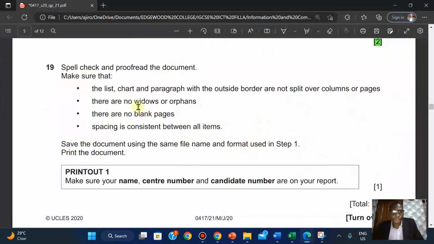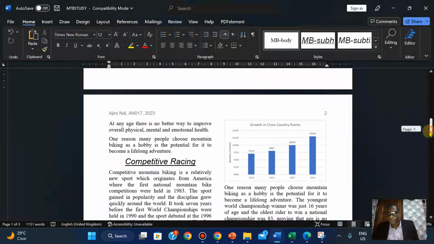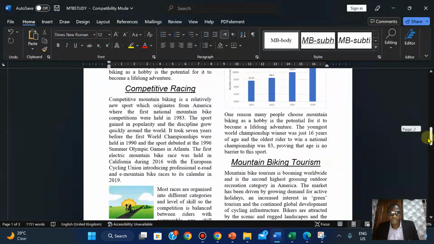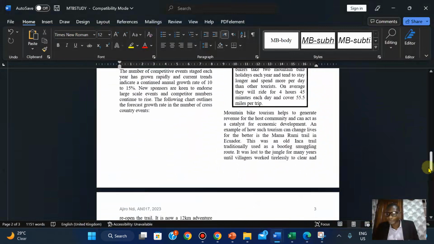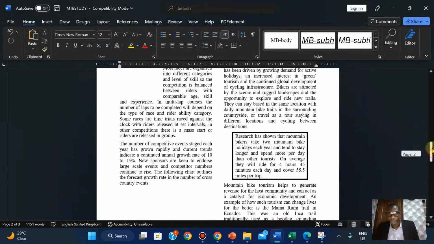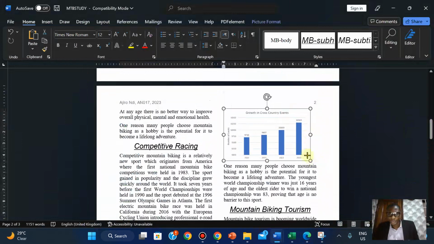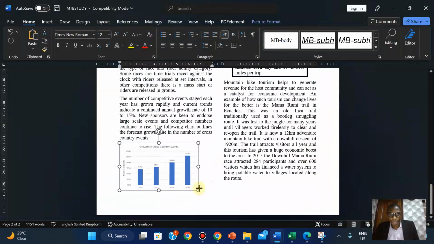Okay, there are no widows or orphans, so let's look at what we can do, because we're having this right here and we're having some spaces here. I think the chart can be able to enter, so let's see what we can do here. So I'm just going to reduce the chart, and yep, it enters.